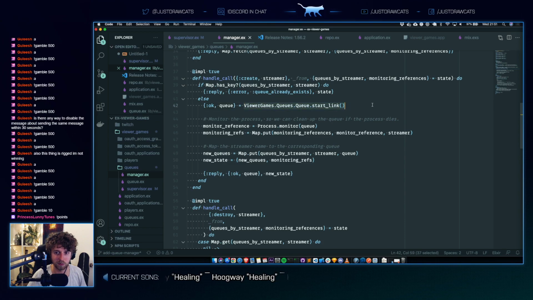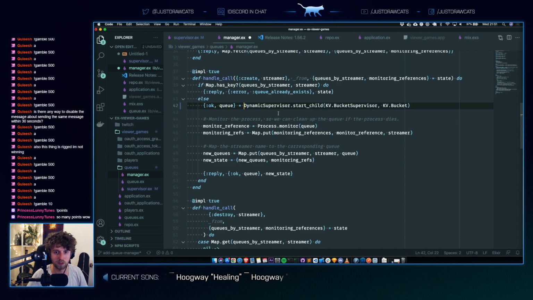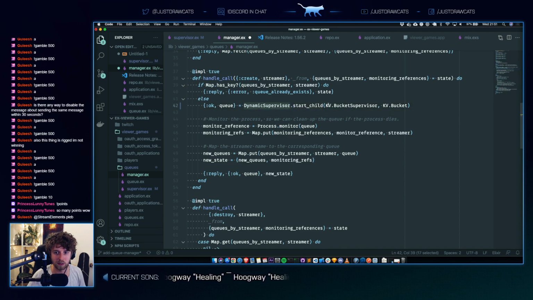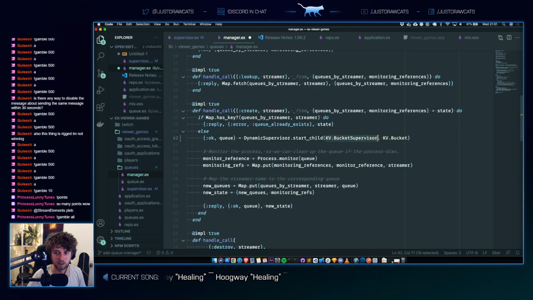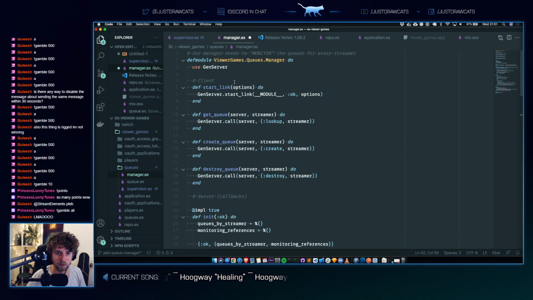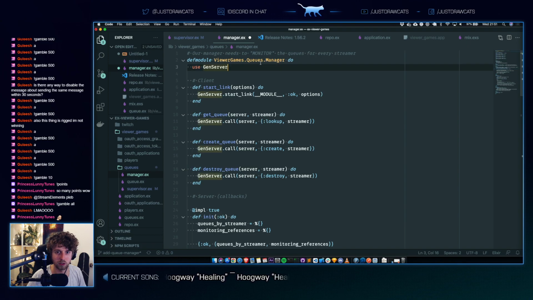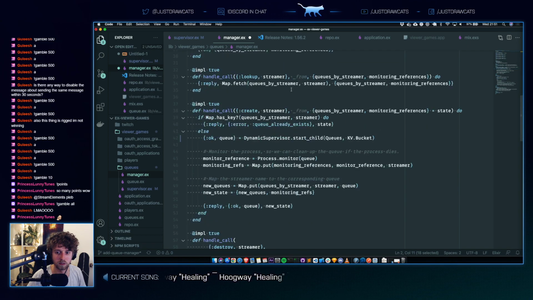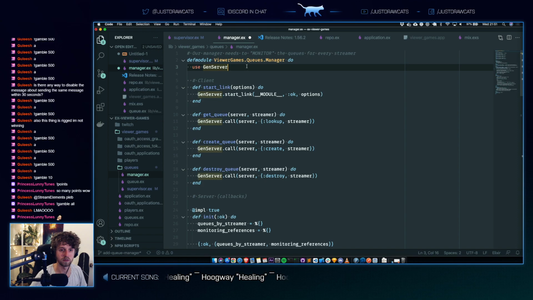So this needs to be removed. And in theory, you could keep the code the same. And we can just do this. DynamicSupervisor, and then queues. Is this alias somewhere? No. Maybe we should. Yeah, maybe we should.